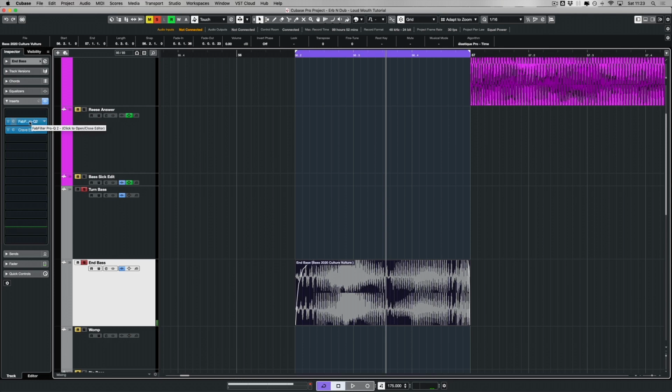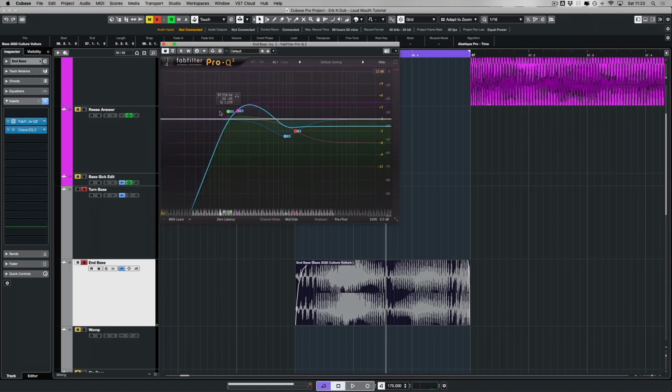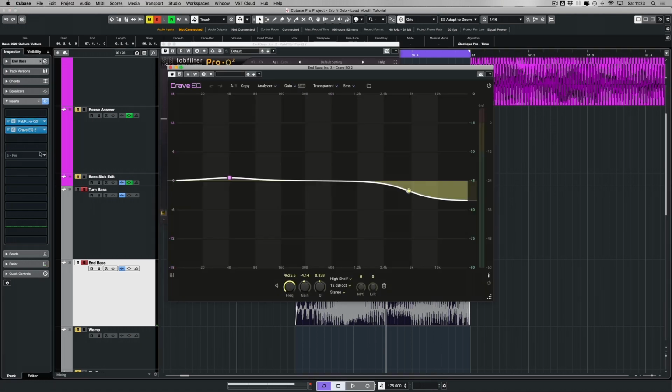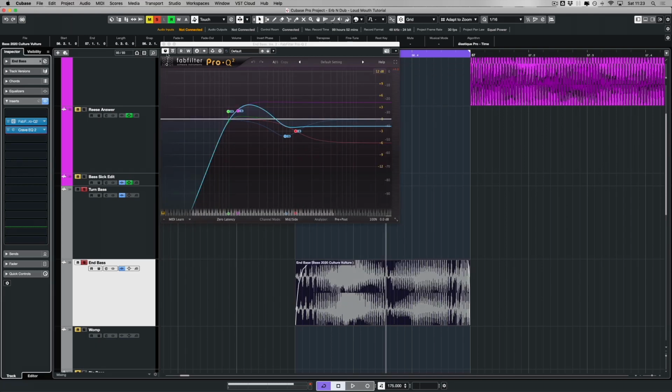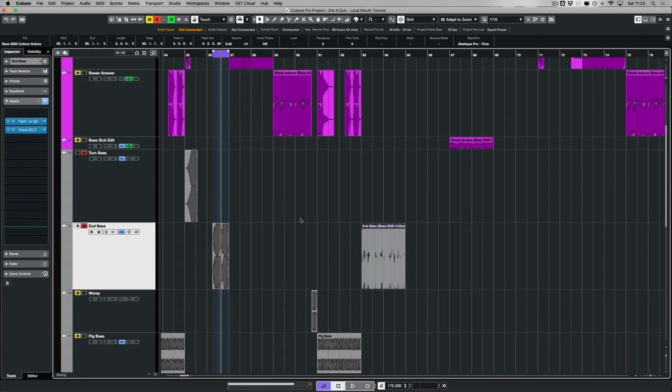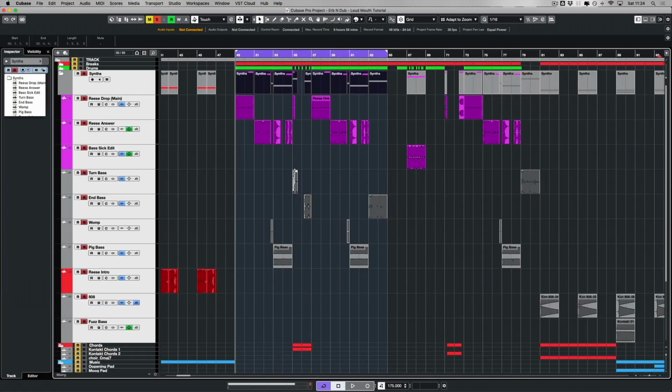So again, let's look at the processing. Fix some of the stereo information. Again, Crave 2. Looks like a copy of the channel above. If we skip further through the track, there's this bass here. Same processing. To make this, I took one of the bounces of audio, put it in a sampler, played the riff, and then rendered it to audio. So let's check out the basses in full.